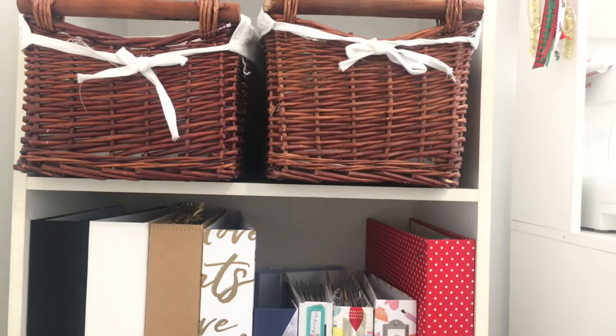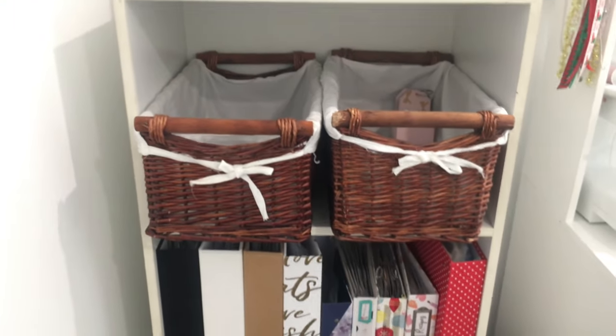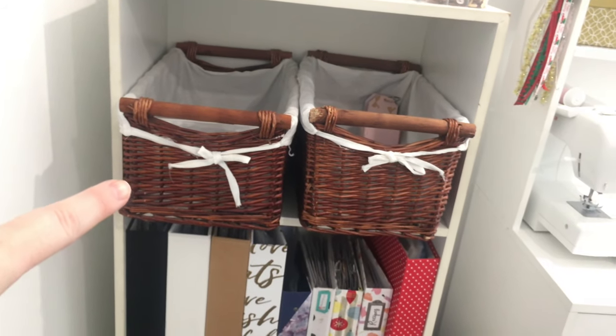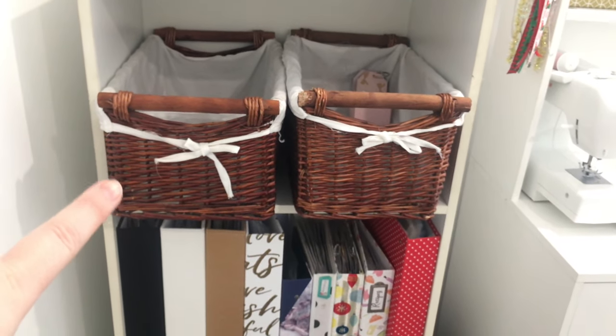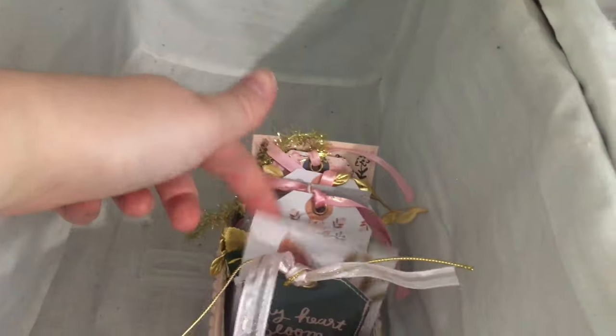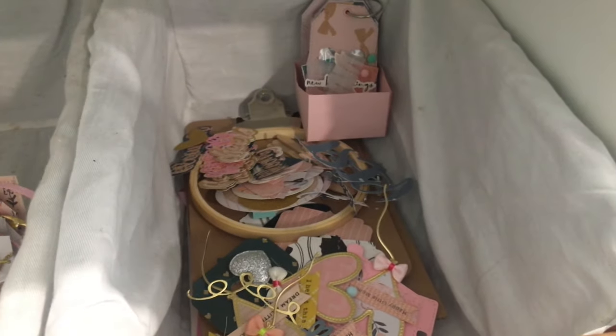Then let's pan at the top. And lastly at the top is these two drawers. So basically how they work is finished projects that I'm going to film project shares on, or things that I'm not sure what I made them for. So right now I have one thing in there, which you will see in a project share soon. And then this one is projects in progress.